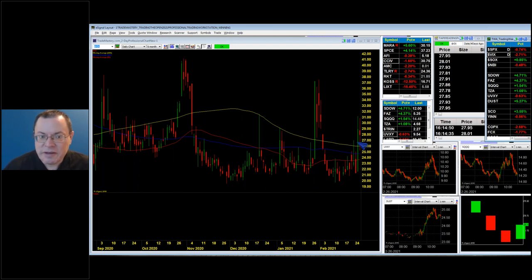The VIX breaking 26 was the key technical signal I was looking for last week, and we got it initially on Tuesday. It spiked up, but especially on Thursday we had a substantial drop in the stock markets, and the VIX popped up over 26. That's the 200-day moving average line here on the six-month chart. Anywhere over 24 or 25 is a bearish start for a market. As long as we stay over 26, you want to maintain a short bias and not buy equities unless you have an especially strong, compelling reason. It's probably smarter to play some of the inverse instruments.